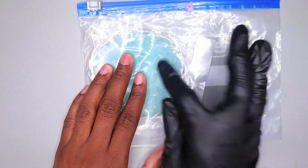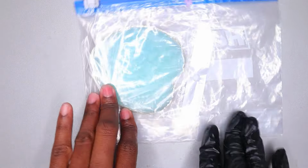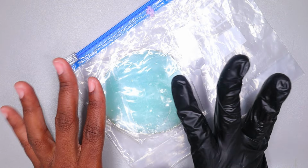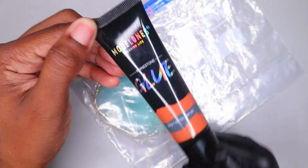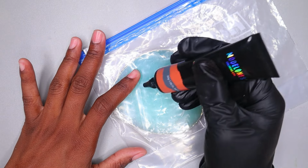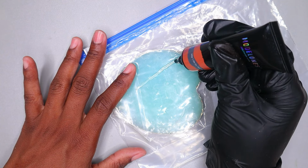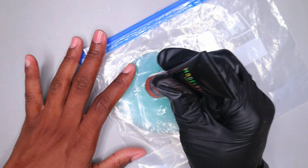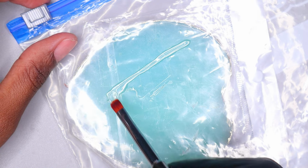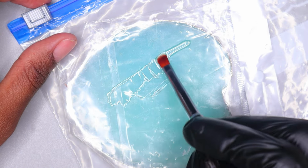So now that all of my nail tips are marked off, I'm just going to put this to the side for now. Then I'm going to use this nail palette that I wrapped in some plastic, well, a Ziploc bag, and I'm also going to be using Modelones rhinestone glue. So I'm just going to apply the rhinestone glue to my nail palette, then I'm just going to distribute this into a rectangle, and this layer needs to be thin.